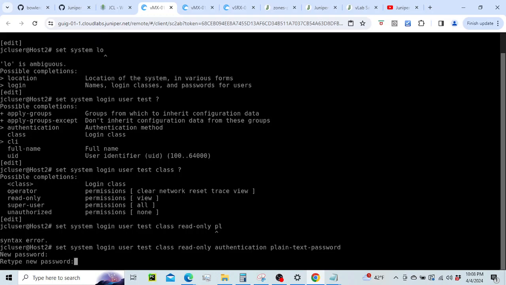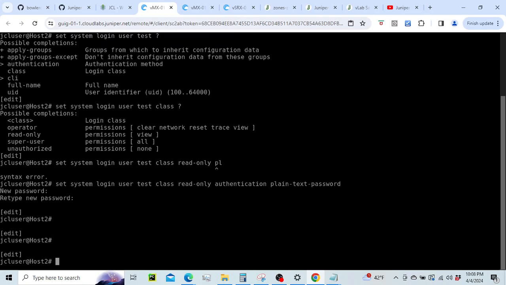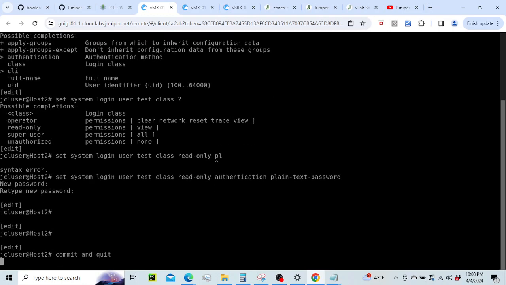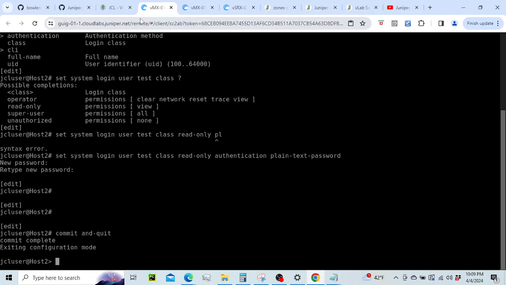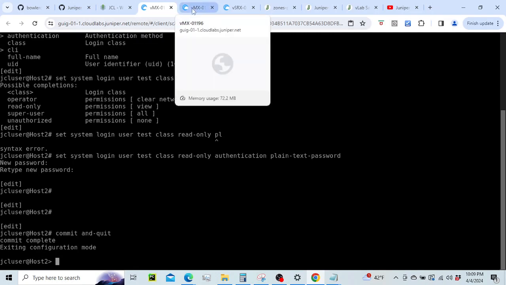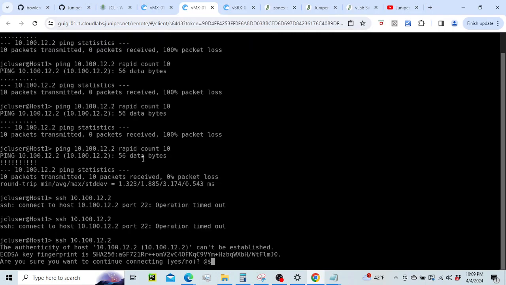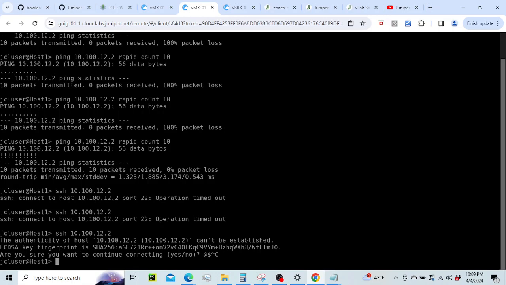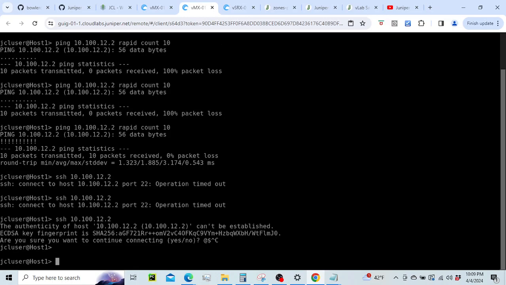So the reason I'm going to do this is to show a valid SSH connection. So if I go back to host 1, I'll cancel out of this. So I'll try to SSH over to host 2. And then I'm going to put in my username.